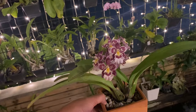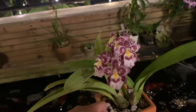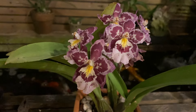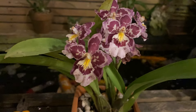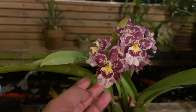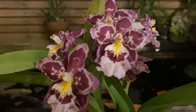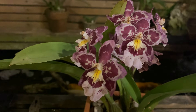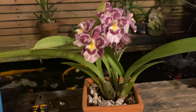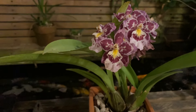The last orchid I'll show is my Insidium 'Eye Candy Pinky.' The first time I saw this orchid was from Melissa — she uploaded a YouTube Short and I fell in love with the color. I prefer to call her 'Cat' because of Catriona Gray, our Miss Universe 2018 from the Philippines. Take a look at that — she is so beautiful, with such a wild pattern on the flower. This is an Insidium intergeneric hybrid.